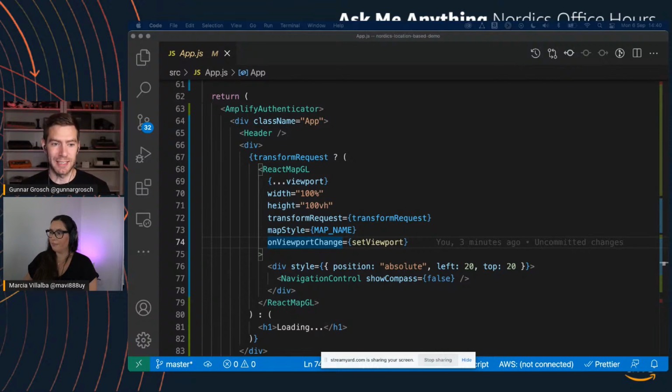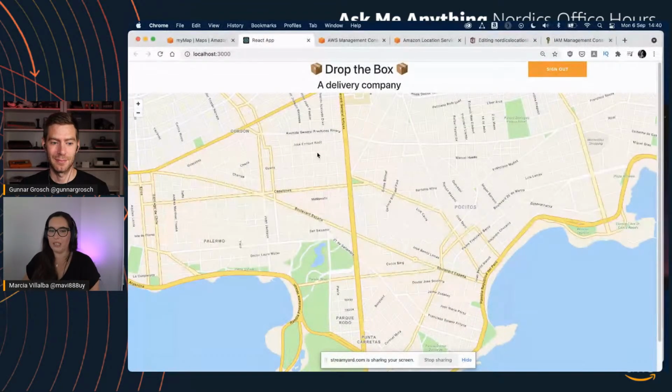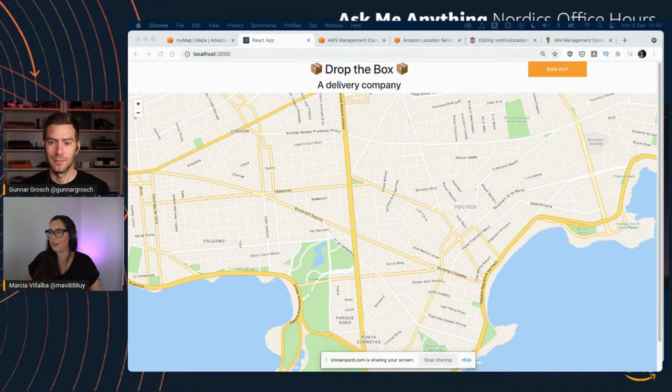All right, so what's next then, Marcia? Next we have our map. Good. Now we have our map, and the next thing we want to do is to find the different branches of this imaginary delivery thing. So I will be using as branches different shopping centers that are there in Montevideo, because why not? And I will be integrating this with GraphQL, because I told you I want to build something a little bit more fun than just a hello world.